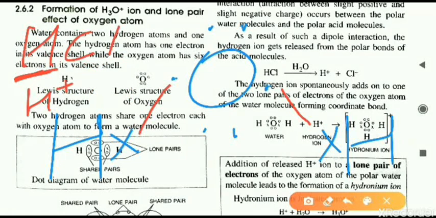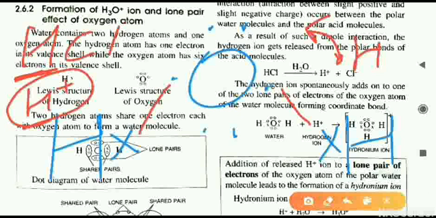Whenever an acid is dissolved in water, we are getting H+. Now what is this H+? Actually it is a proton. A normal hydrogen atom has one electron, but if that electron is lost, what will be left with that hydrogen atom? No electron is there, only a single proton will remain. That is why the hydrogen becomes positive in charge. Now, what will happen to that positively charged hydrogen?